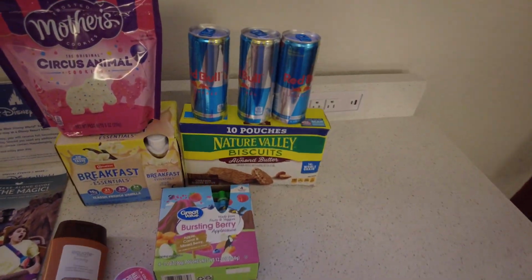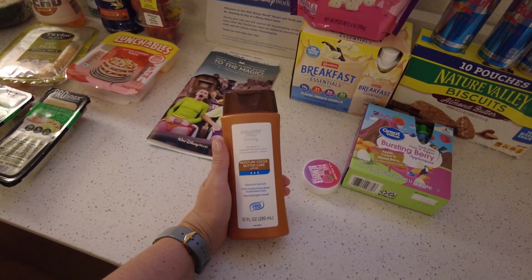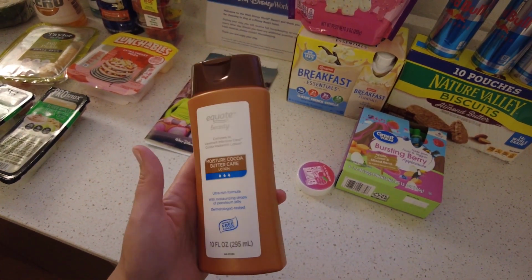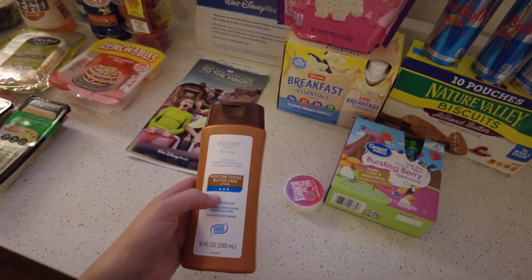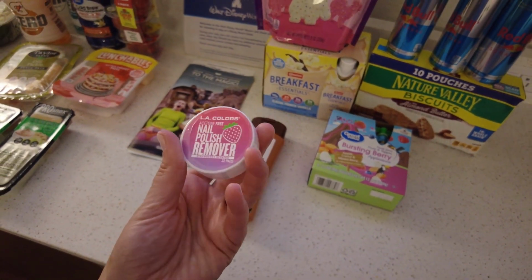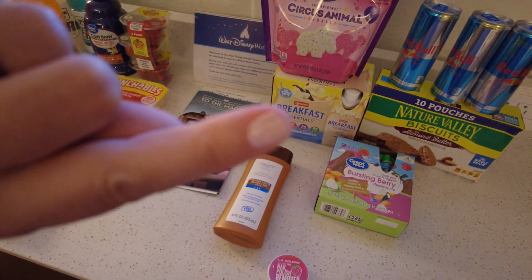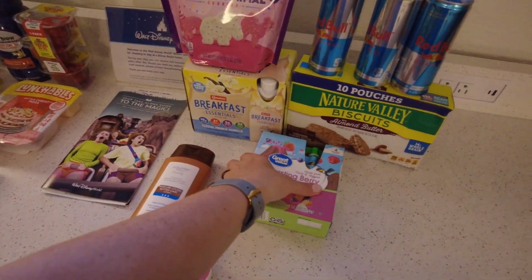And then the not cold items, I went ahead and ordered some lotion because I didn't have enough room in my liquids kit to travel with any, because I did carry-ons only, and I'm going to need lotion at the end of the night with being in the sun and stuff. My skin's just going to get really dry, and she's eczema prone, so she needs lotion as well. I got some fingernail polish remover. This was $1. I figured I would just add it on. It's little pads because my nails messed up on the way here. I don't know if you can see that, but they don't look great. So I figured I would just go ahead and take the nail polish off.